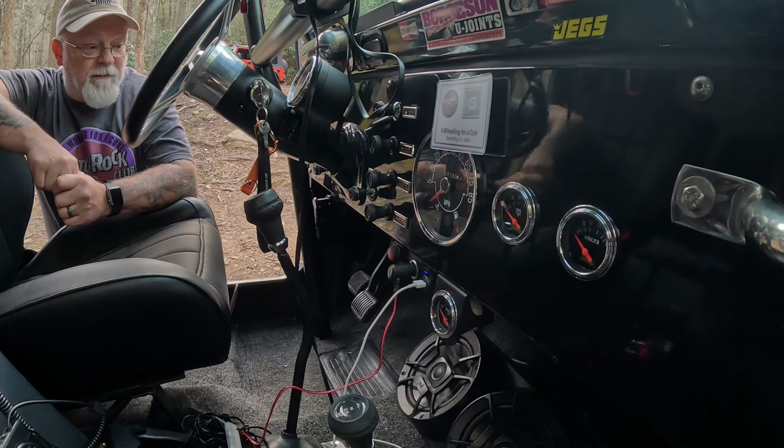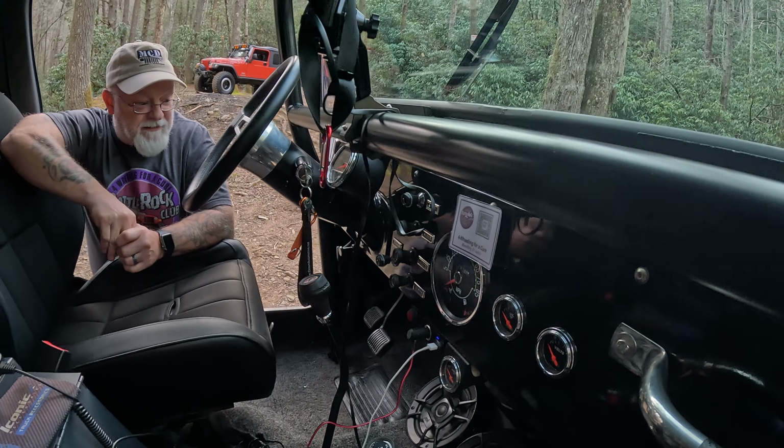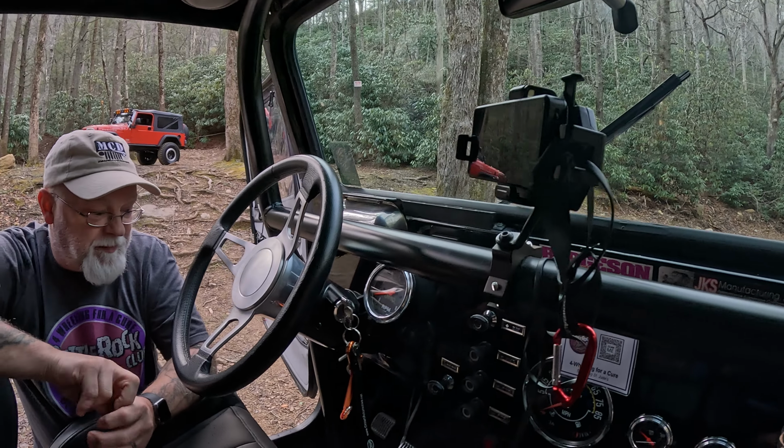Question for you: these are the vertically driven sound enclosures? Yep. I'd say that helps with the audio a lot. It does. I've got the vertical driven front and then behind the seats on each side as well. It's got Polk audio speakers in all four of them.